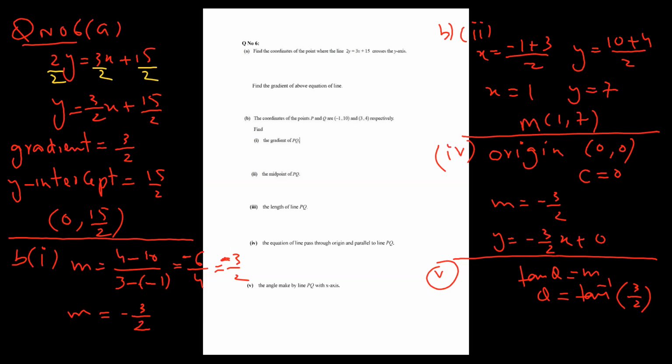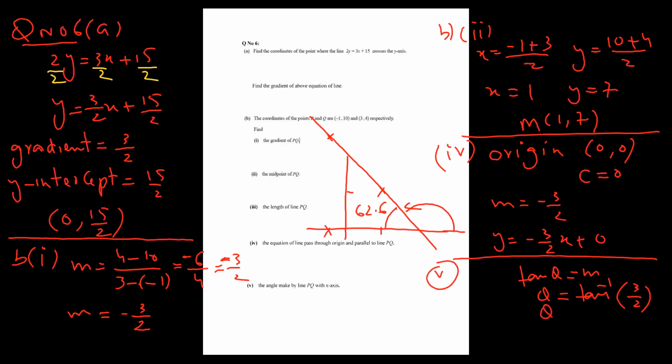But if you think our answer is 62.6, no, wrong. Let me tell you why. So let's plot 3, 4. X is 3, y is 4. 3 is somewhere here, 4 is here. Minus 1, 10. Minus 1 here and 10 somewhere up, a little bit more up, no issue. So when I join this line, actually my target is this one. But I'm getting 62.6, which is here.